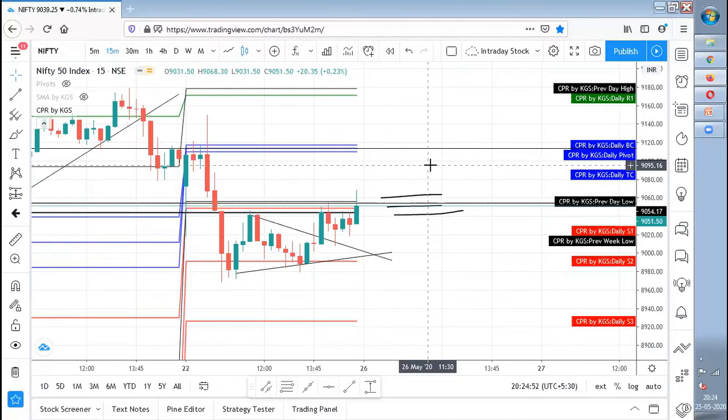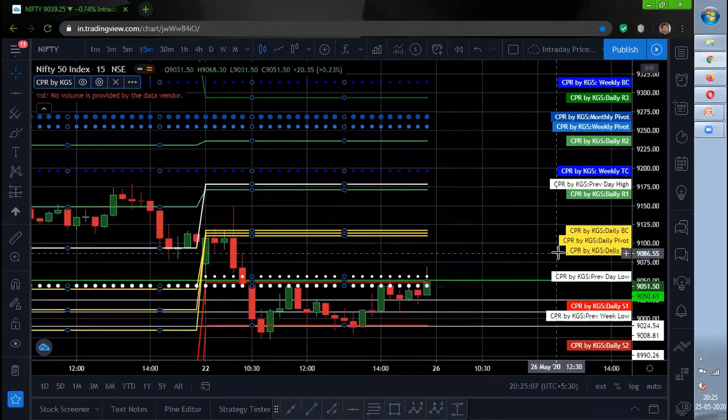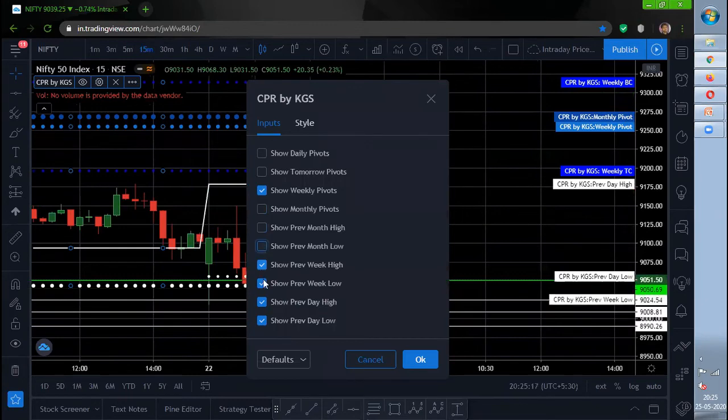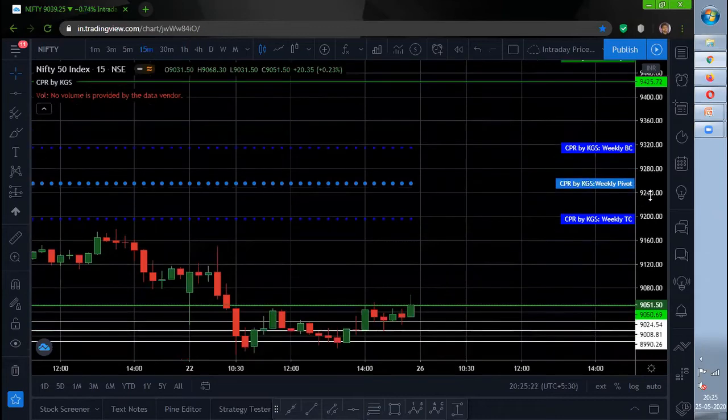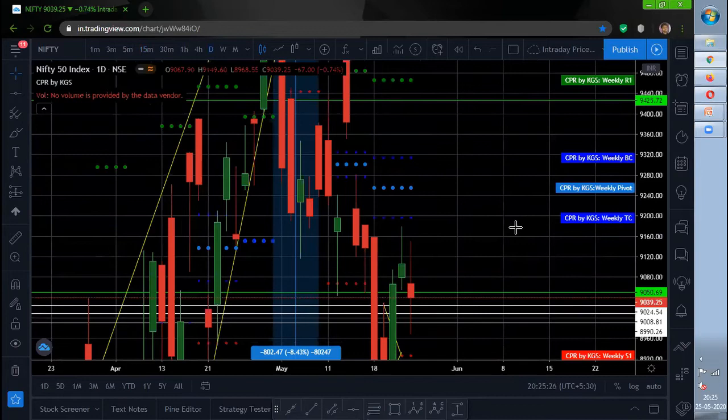And my bias for tomorrow or for the entire week is bearish. Now, why am I saying bearish? So how to see that? Let's go into the weekly analysis using the CPR strategy. Sorry guys for using the black screen. Someone requested me to do it in a white screen, but anyways, I'll just try to do my best. So let me remove all the other pivots, and I need only CPR for weekly and convert the time frame to daily. So this is the daily time frame.